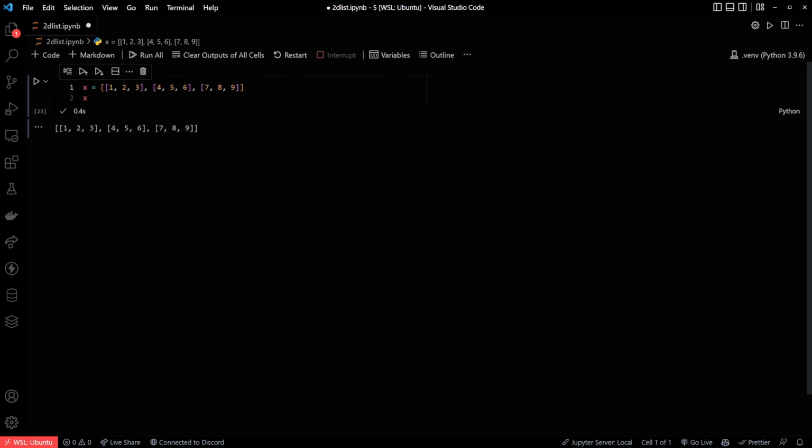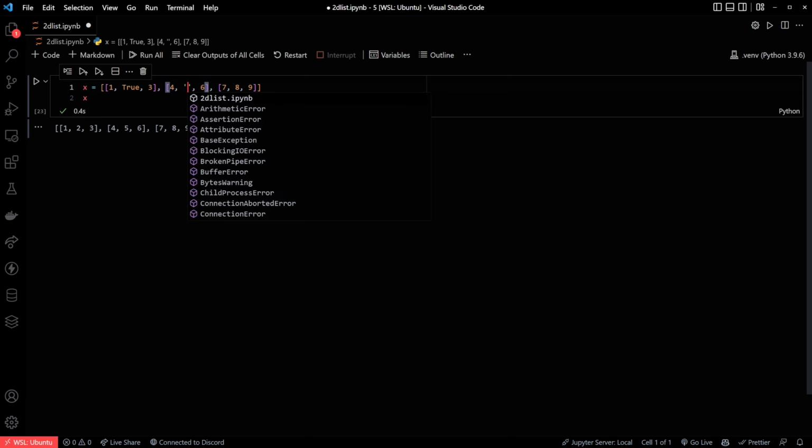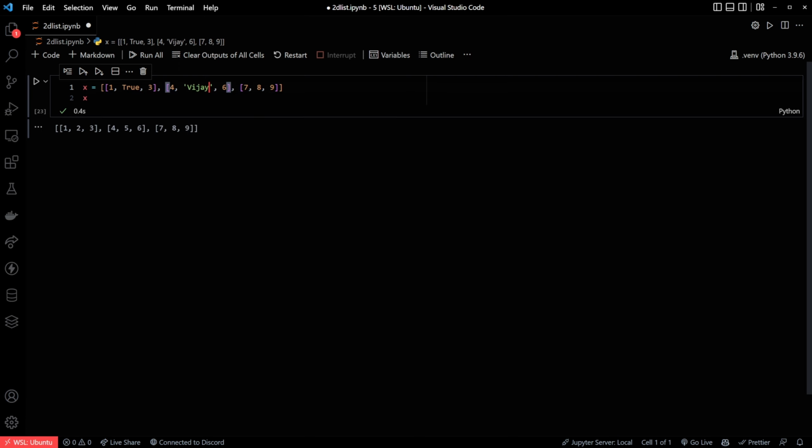So now what we have here is a 2D list, and each list inside of the base list has 3 integers. Now you don't have to, again, have the same data type in each one, so we can mix and match the different data types that we want.